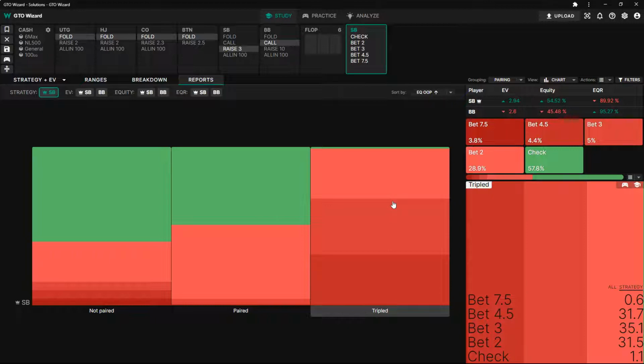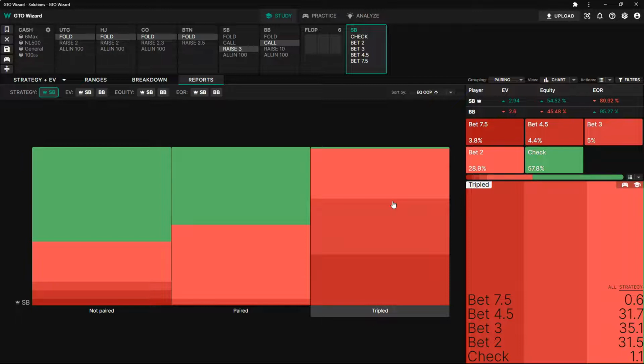Now this is one of our unorthodox textures, one of the boards that we don't want to attack too aggressively. It's like double paired, for example. We don't really bluff too much on tripled, but it looks like that's not quite the right thing to do from a GTO perspective. So keep in mind, everything has a full house draw on a three of a kind texture.